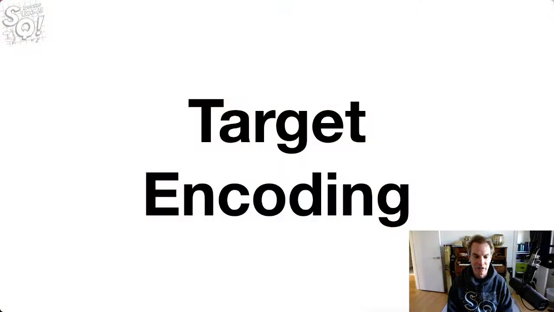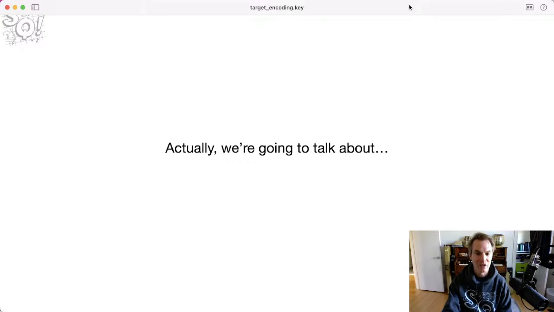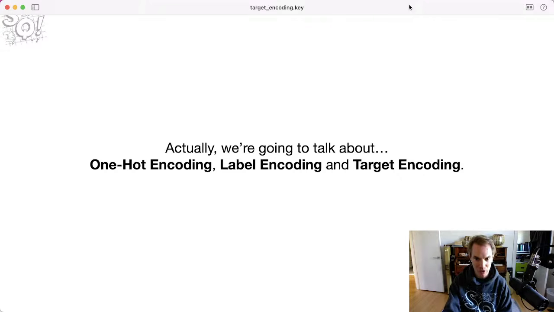Today we're going to talk about target encoding. We're going to do a lot of cool stuff, and then we have lots of time for questions at the end. So, without further ado, let's move on to talk about target encoding. And actually, we're not just going to talk about target encoding. What we're actually going to talk about is one-hot-encoding, label encoding, and then target encoding.